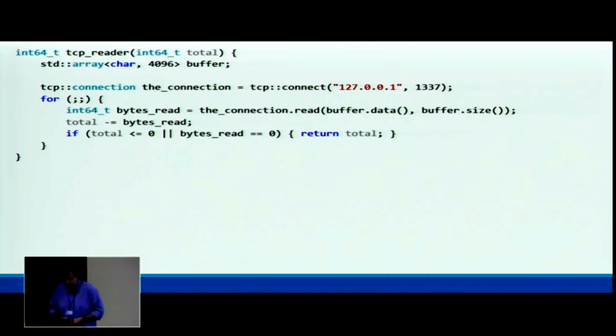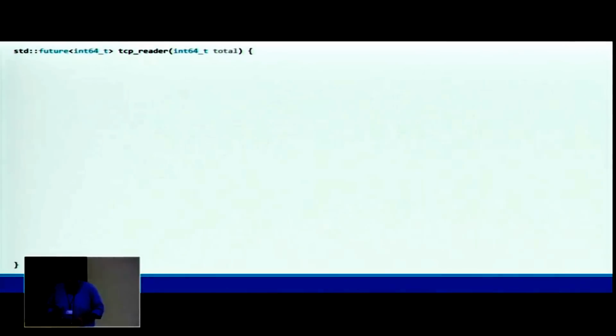So what we really want to do is tell the machine, hey, go establish this TCP connection, and when it's established, call me back so that I can use it. And then, hey, go read this many bytes from the connection, and when you have them, call me back so that I can use them. And to do that, we're going to have to make a few small changes to this code. So let's assume for a moment that we have an asynchronous TCP library as well.